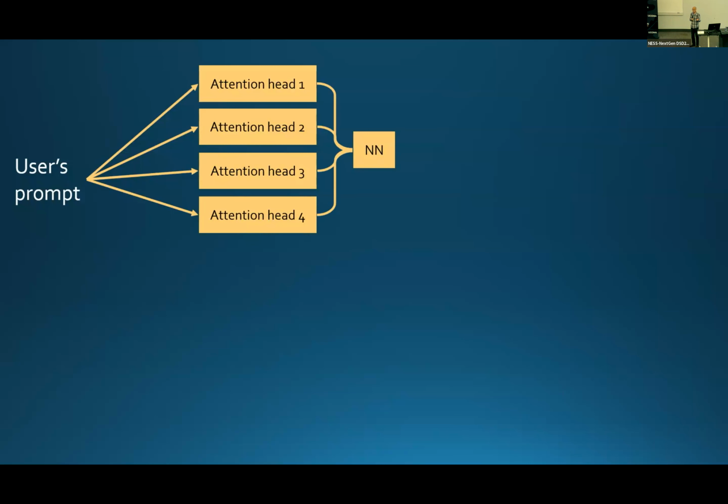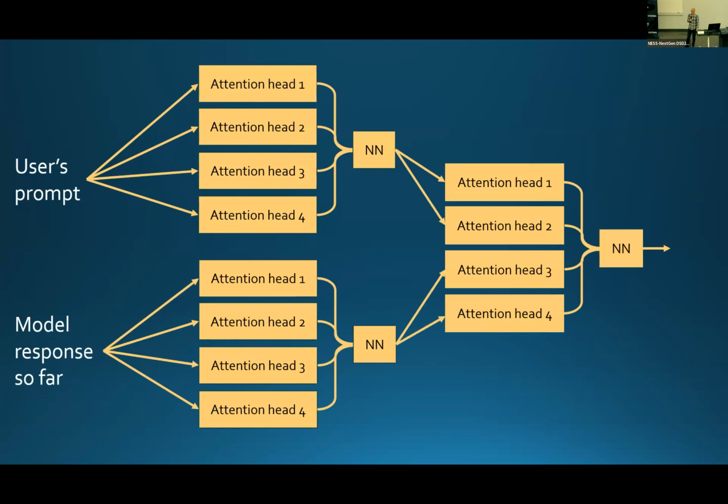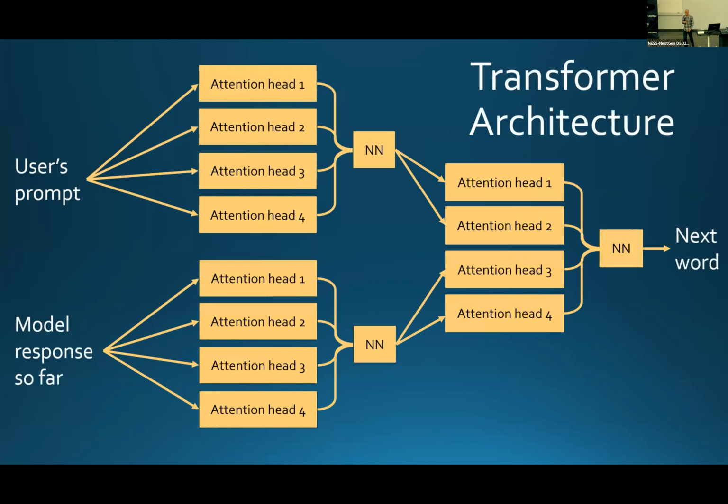Then the machine also needs to pay attention to anything it has printed out so far. So we will take any output that has come back out of the model so far, and we will run it through the exact same system so that it can read not only what you asked, but also what it has said so far. And then to bring all that together, you guessed it, we do the same thing again. And that structure will allow us to then predict the next word. This architecture is called a transformer architecture, which is the T in GPT. Generative pre-trained transformer means the inside of ChatGPT looks like that.